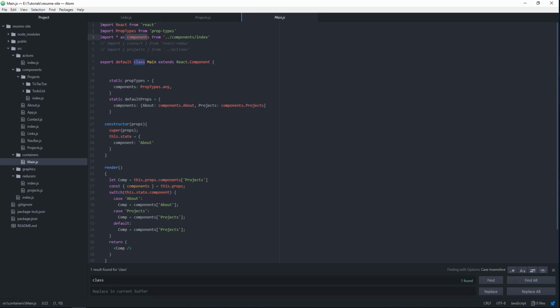So we want it to actually be the page's name, about, or projects. If we added later, which we will eventually, contact, components.contact. We don't have that now, so we don't want to break our code, but that's what we would be doing.